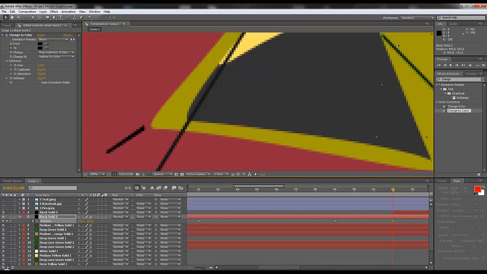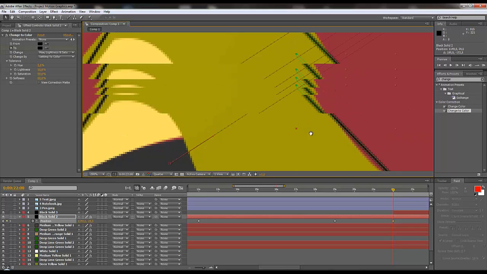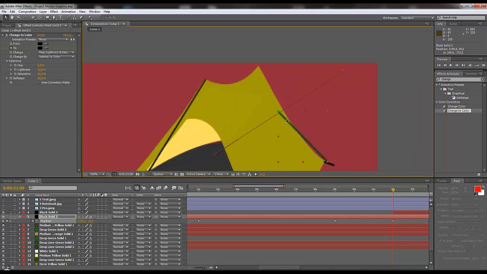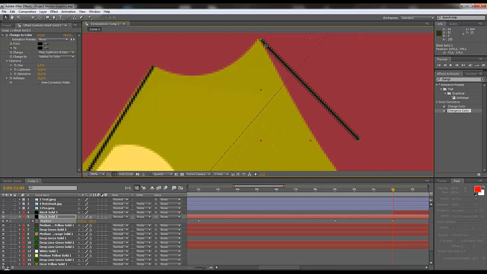Yeah, you have to select the actual pixels, but it's kind of hard with an object of like half a pixel. No. Come on, just get there already.